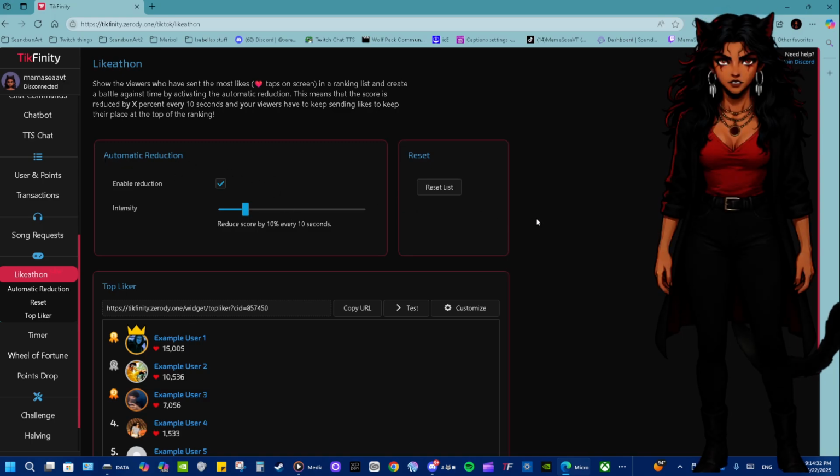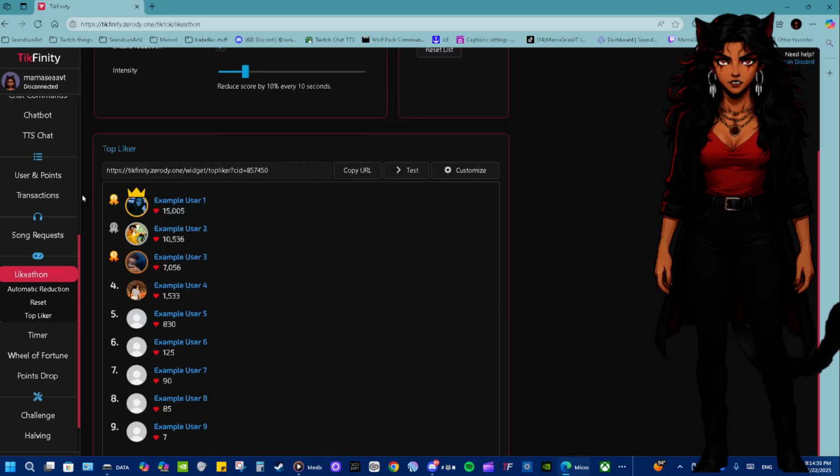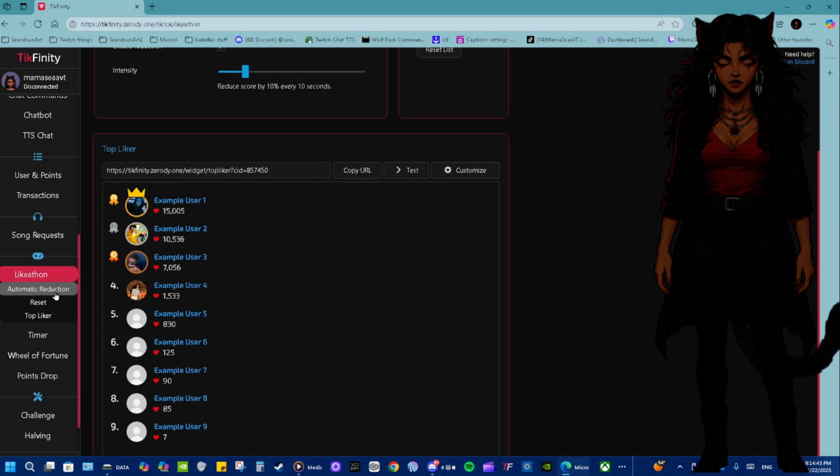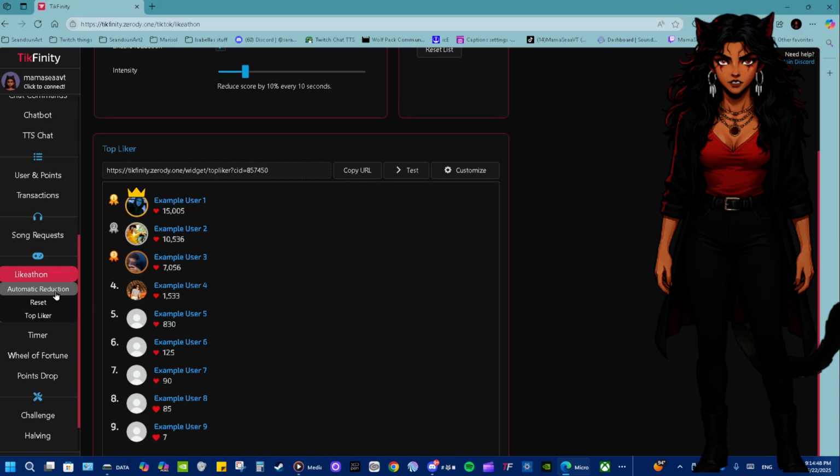So automatic reduction. And this is basically what it will show you. And you can copy this if you want to show this on your page. The only thing is, since there's a lot to add, this takes a lot of space on your screen, which means it's going to make your computer work a little harder, just to let you know. And the more you add, the more it may lag. So it all depends on what you want to add. So add carefully what you want.